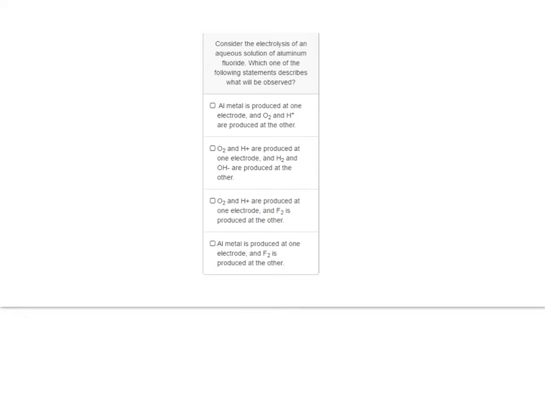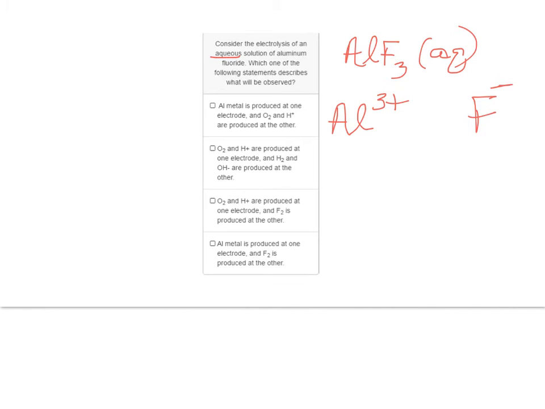So now we consider an aqueous solution. Okay, so let's write out aluminum fluoride. Remember, the aluminum as an ion always has a +3 charge, so it's AlF3. It is aqueous, okay? So not only do we have to consider the oxidation and reduction of the cation and anion, we also have to consider the oxidation and the reduction of water. So we know that if the aluminum cation gets reduced, it will make aluminum metal. So we need to look up the voltage required for that.